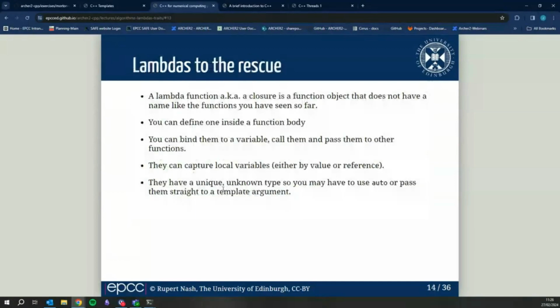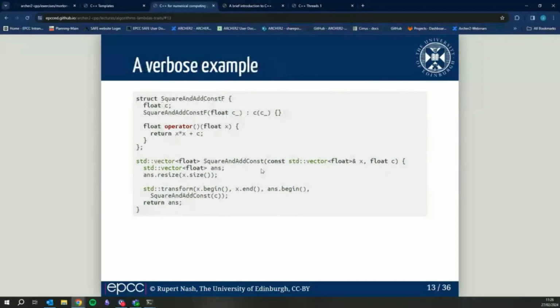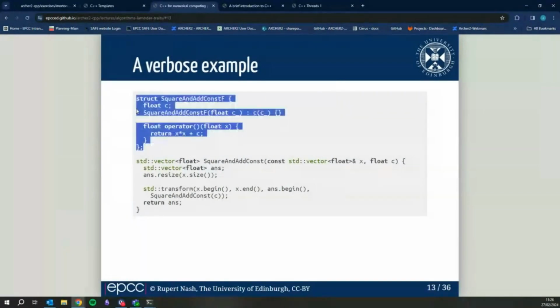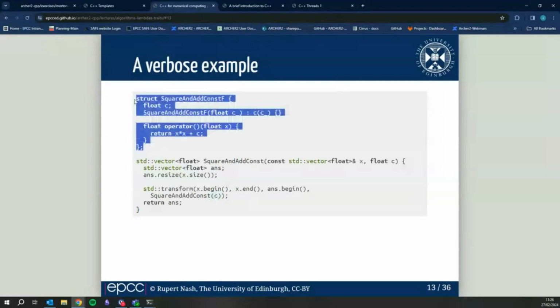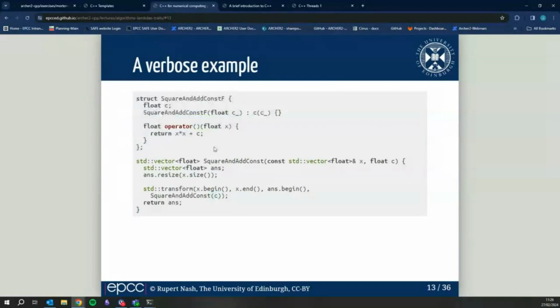Okay, so looking at this example, this is what you're trying to avoid. When we're using these algorithms, we don't want to have to write a whole class or struct just to capture C in the constructor so that it can be used when we square and add a constant. That's a lot of machinery that you're not going to store near this code, in a separate library somewhere that you're not going to have access to when you're just reading through it. It's unnecessary to have all this code here, but instead you can use a lambda to make this much simpler.